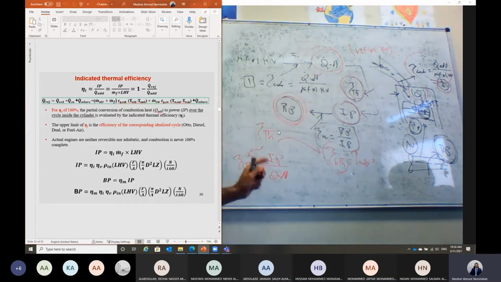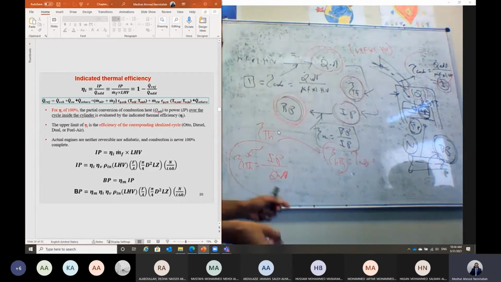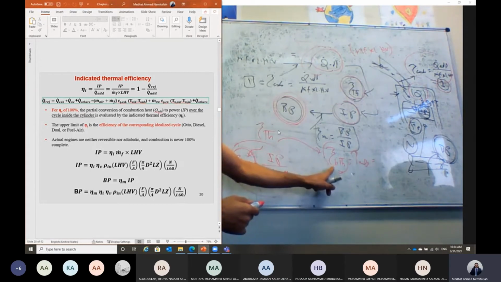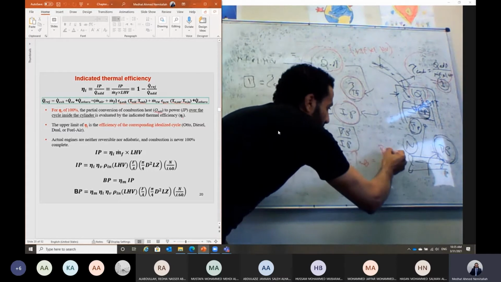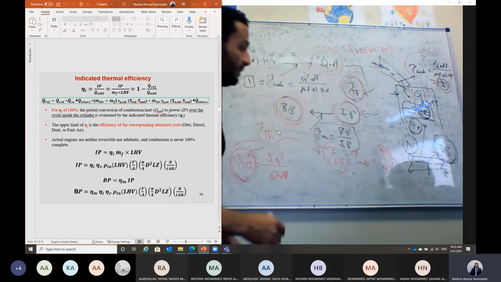We have learned how to calculate this efficiency based on the cycle representation in chapter 5. For the fuel air cycle and also for the air standard cycle, we calculated the indicated thermal efficiency based on the Otto cycle, diesel cycle, and dual cycle. And also in the fuel air cycle, we calculated the indicated thermal efficiency based on the indicator diagram. Eta brake thermal is the overall efficiency, which just represents the ratio between the brake power divided by Q dot added.